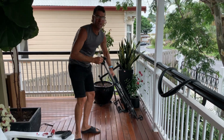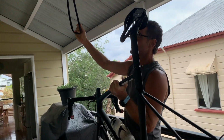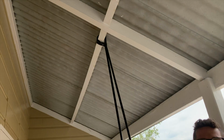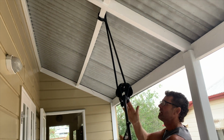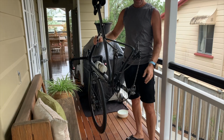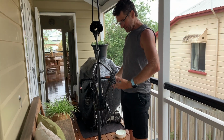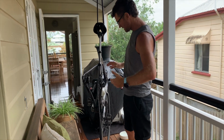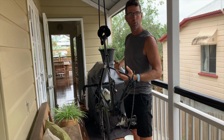Little trick of the trade, if you're at home and you've got nowhere to put your bike, this is the tube that's punctured, and I've just hung it here from the roof. Done, your bike's off the ground. Keeps your chain from dirtying the floor, and it's up around my waist level so I can work on my bike. It's not stable, but a quick fix.